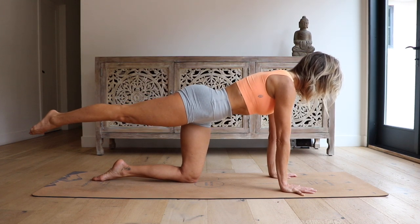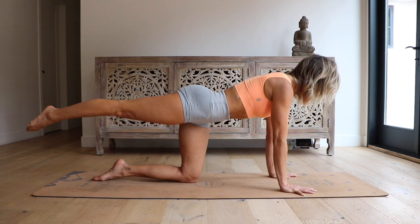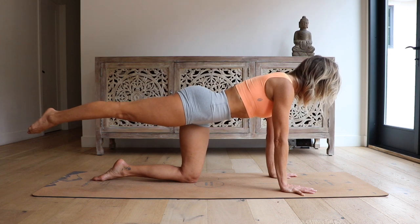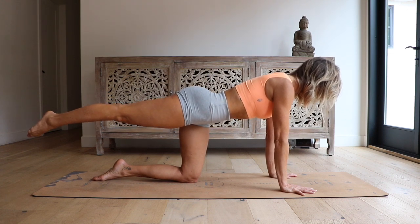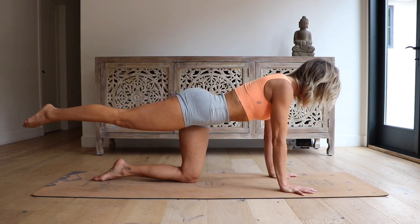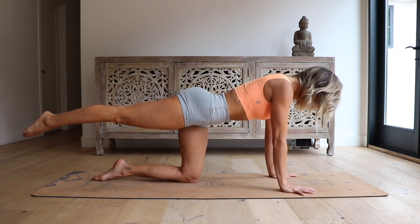Every time we straighten, it's coming from the muscle of that seat. Keep the hip bones squared towards the floor. Tiny bend and stretch. Good. The work is in the straight leg. So every time we stretch, squeeze from the seat there. Nice. Good. Now hold that stretch here.